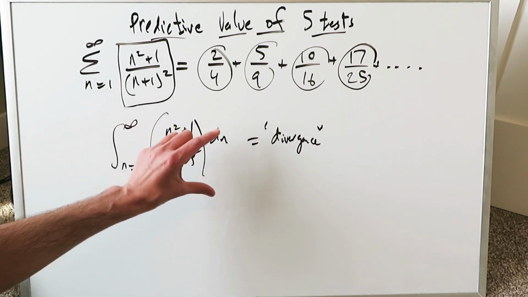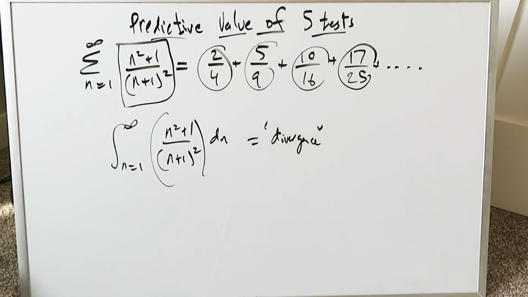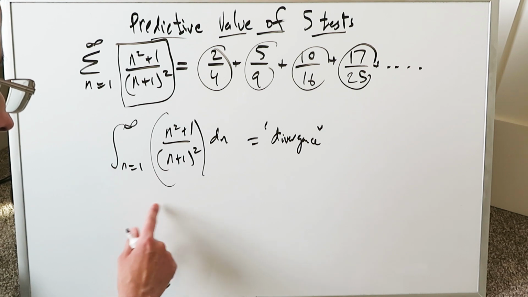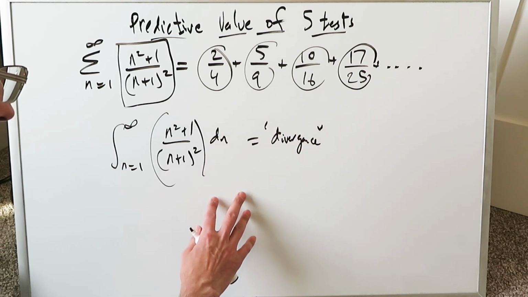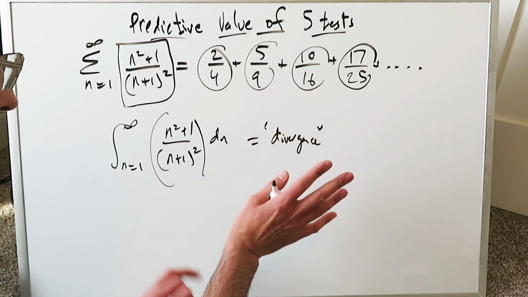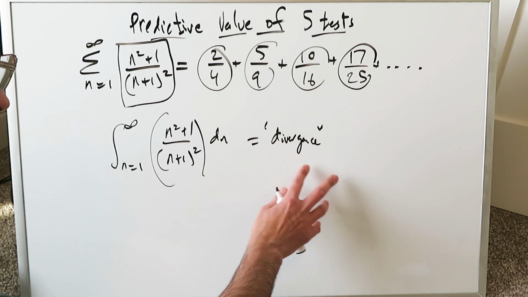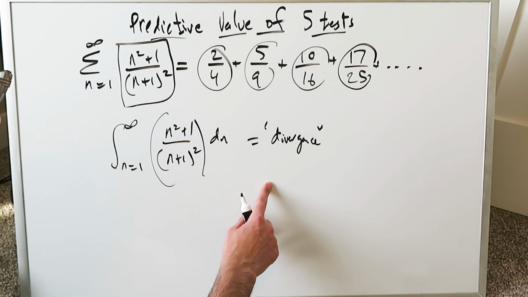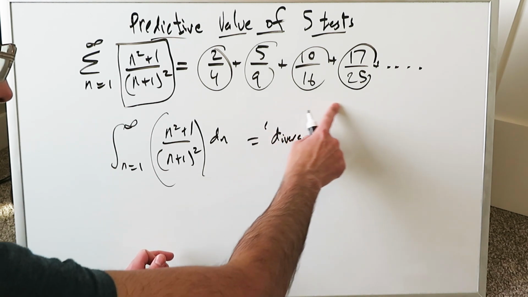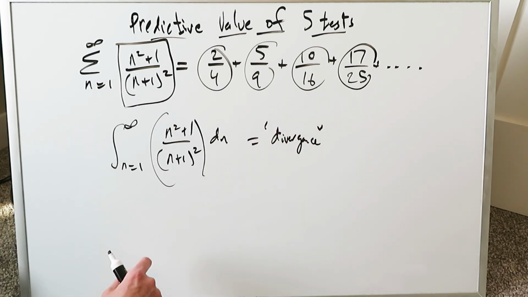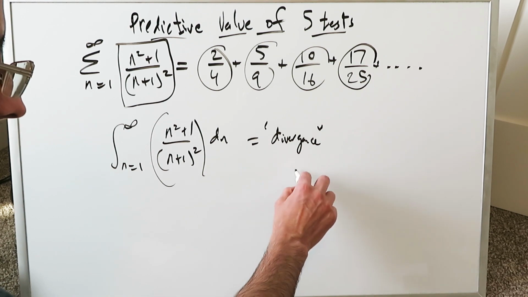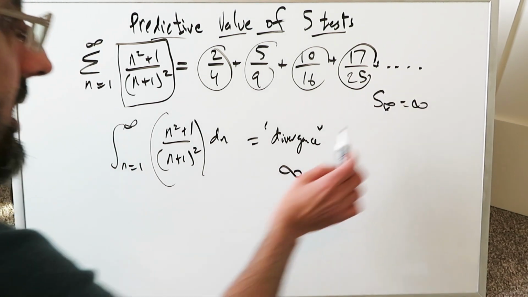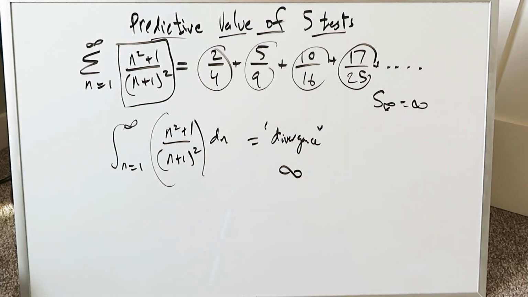Remember, if the integral is divergent, the series is divergent, and likewise with regards to convergence. Remember, we're not evaluating the area below the curve and coming up with a finite or an infinite value which represents the sum of that. We're not doing that. We're just looking at only the convergence and divergence. If this were convergent, the finite value of the area under the curve would not be the same as the sum of that convergent series. But certainly a divergence of infinity will indicate a sum to be infinity as well. But nothing more and beyond that.